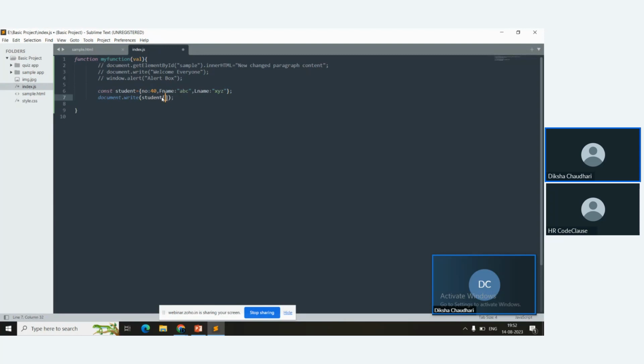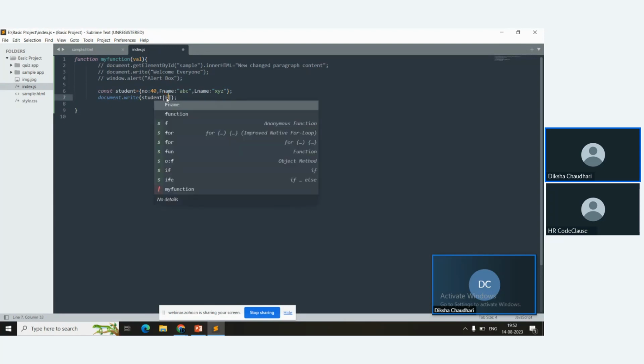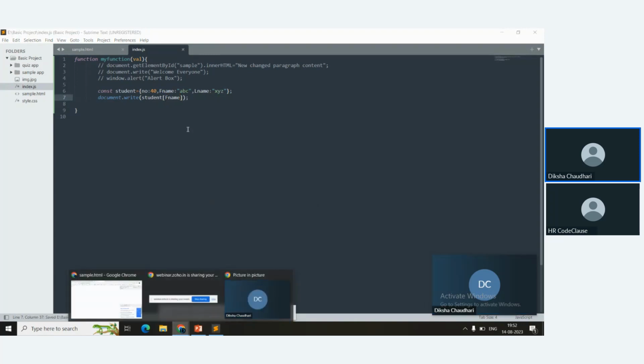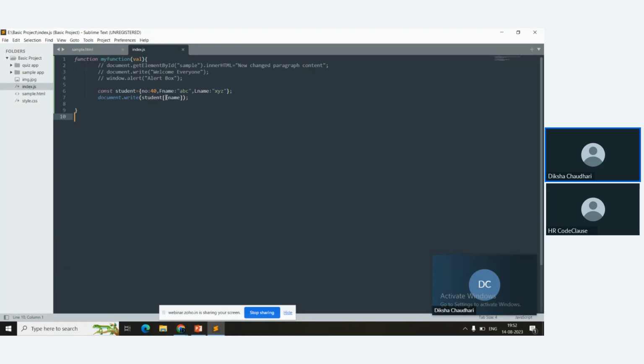And the second we have seen using these braces and property. We will accessing last name now.